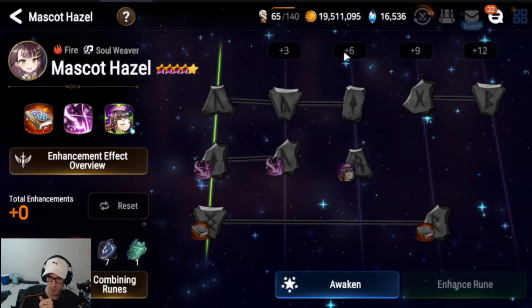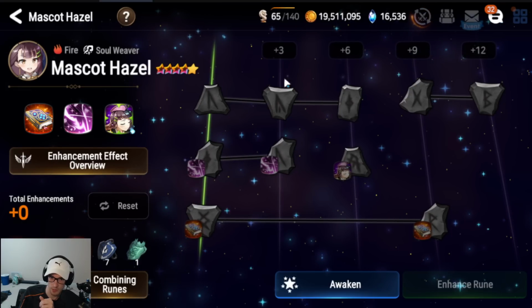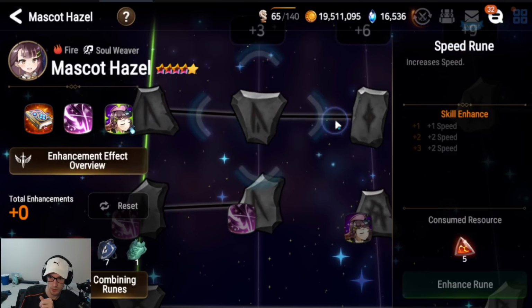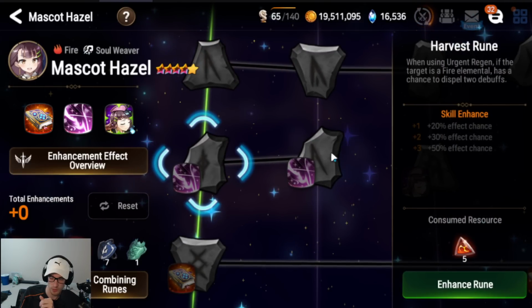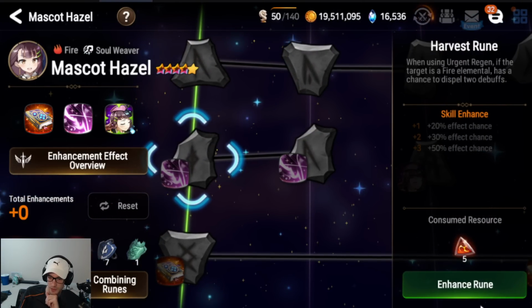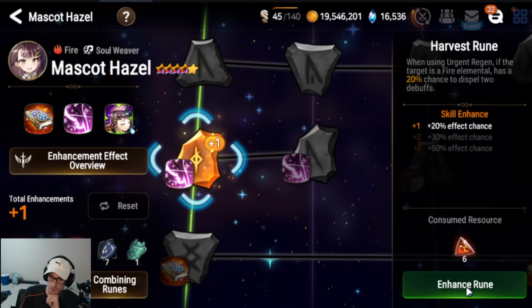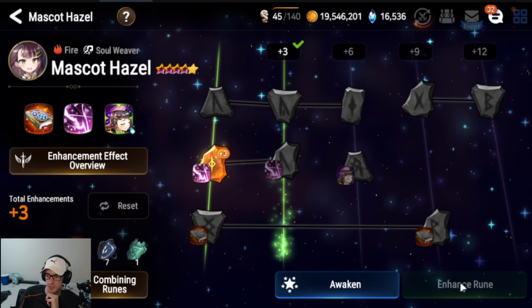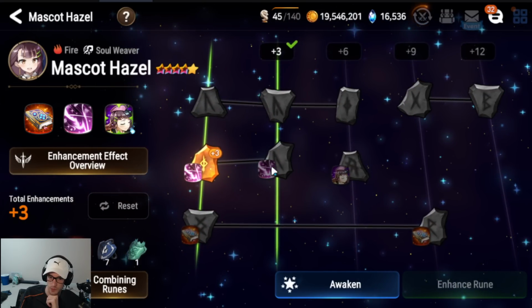So, and then you have up here +3, +6. These unlock once you get to +3, but as you see, we would need to do this one in order to get this one. We need to do this one in order to get this one. So this one is when a fire hero has a chance to dispel 2 debuffs. So we are going to be using a full fire team for Zeo, so we want to be grabbing these. And also, yes, you will want a 6-target Hazel. We will find other uses for her, do not worry.